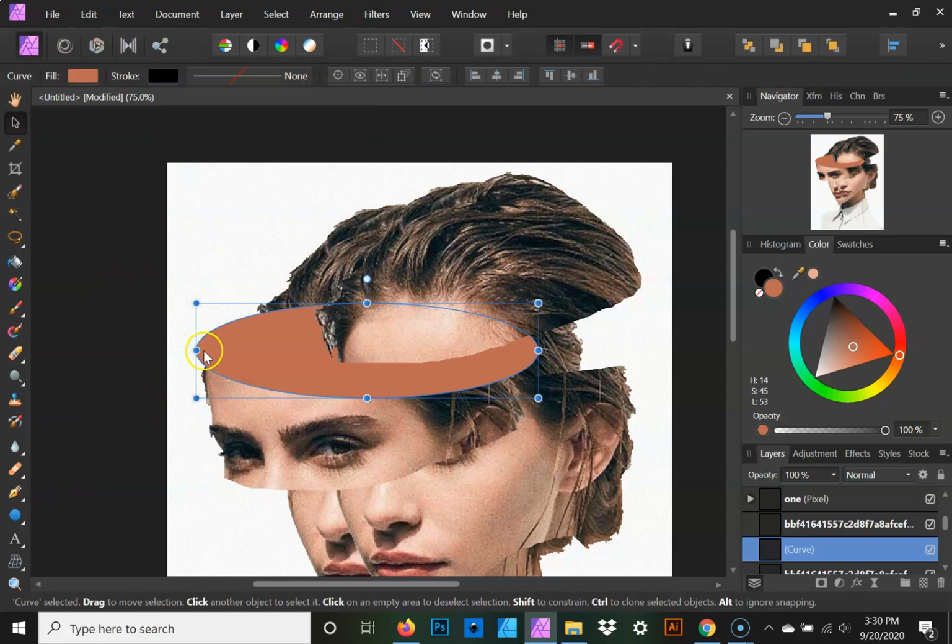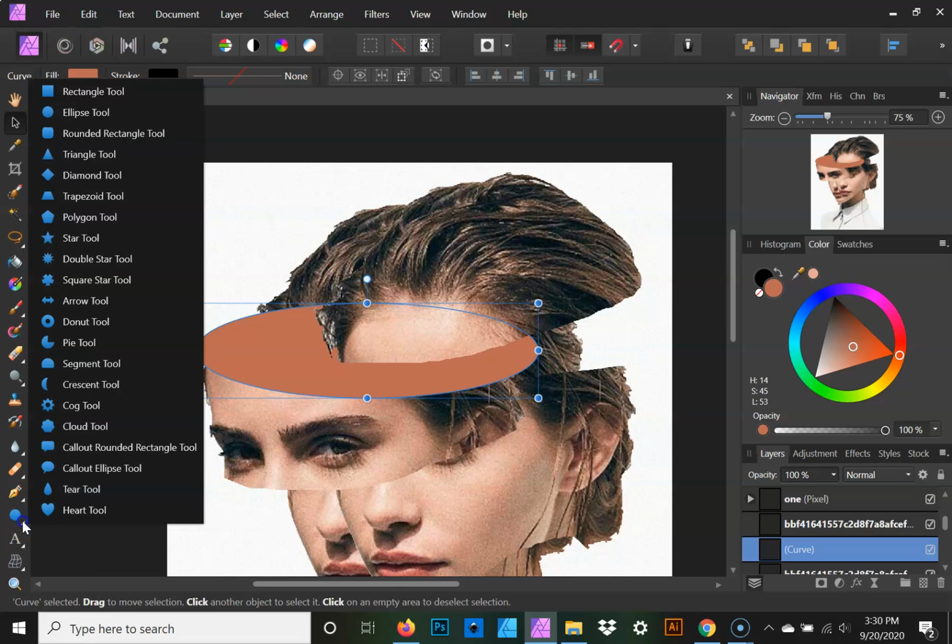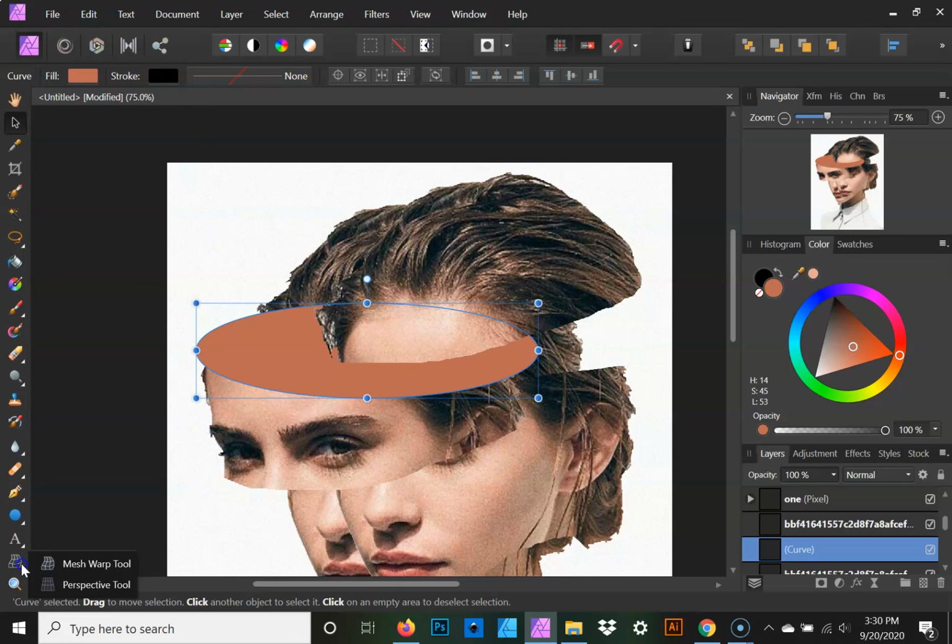and hopefully I can figure out where the curves tool is. Where the heck are you? Is it over here? No. I want to liquefy. Alright, where the heck is the curves tool?